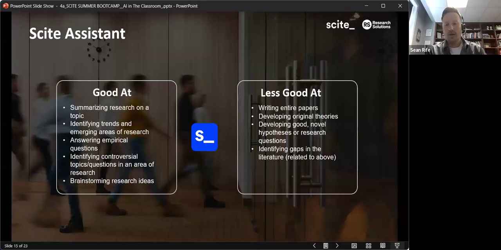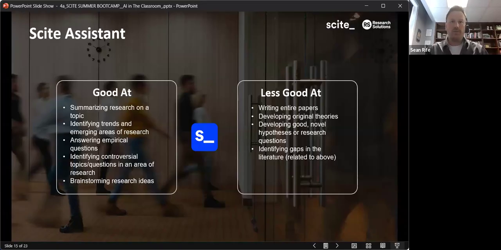The idea is it uses the same large language model technology that you get with ChatGPT, Claude, others, the same kind of basic LLM experience, but it uses Scite's data, which is all scholarly data, most of it peer reviewed. It uses that data from scholarship to actually derive answers to a given question, or to provide the basis, the factual grounding for the response. And the idea is that by doing that, you've got a tool that's designed for research. So I'll be using Scite Assistant as my go-to mental framework for this. A lot of what I say can also be applied to other AI writing tools.